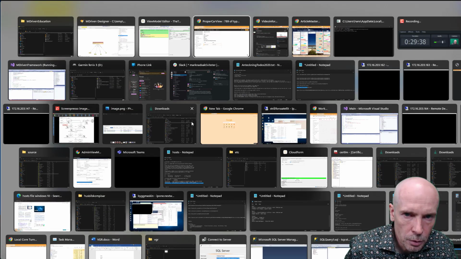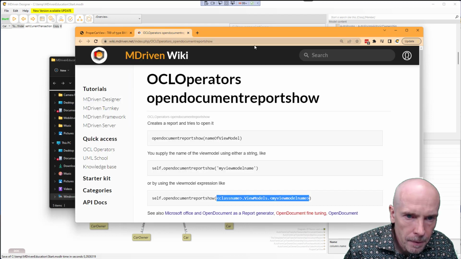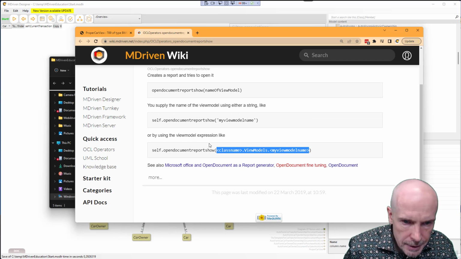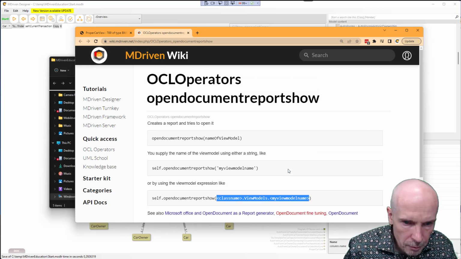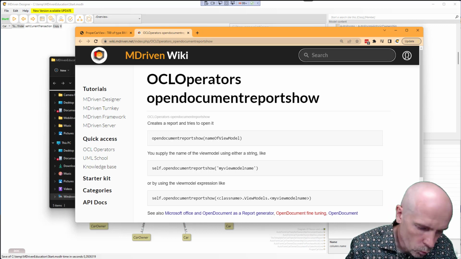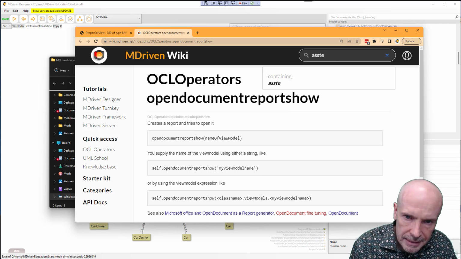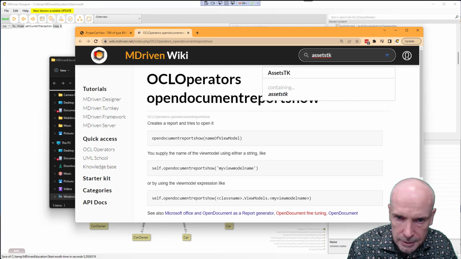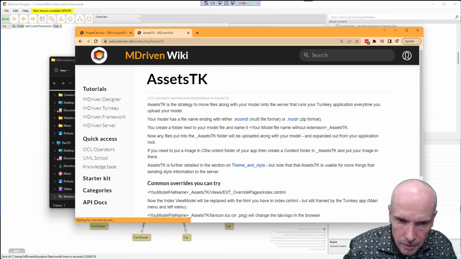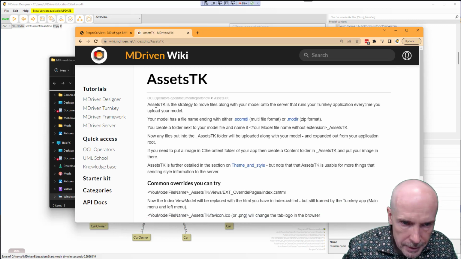Heading back to the Open Document Report show, we see here that we get some more information, but what I want to search for are the assets, because we can see the document template as an asset. So assets TK, something that shows up.